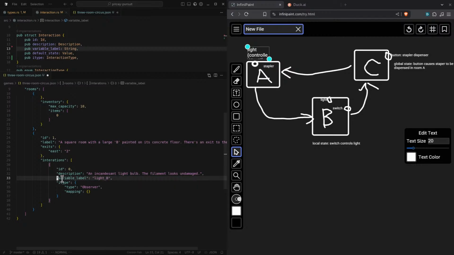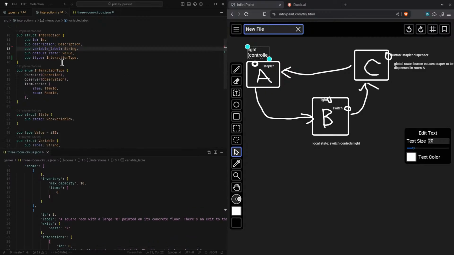Light B. Right. Okay. So this interaction controls a variable in the room. Locality.